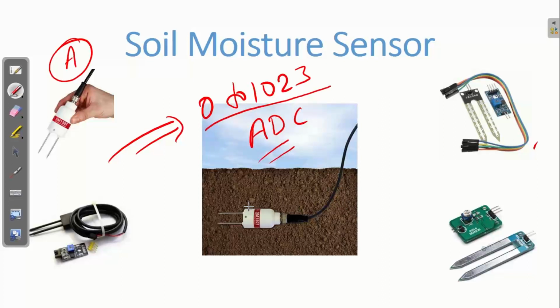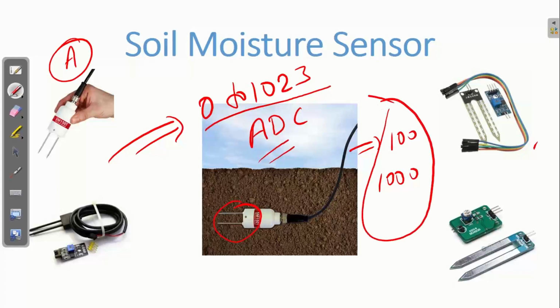Once you dip it inside the soil, you may get a value, let's suppose 100, or you may get a value like 1000. You can get any analog value, ranging from 0 to 1023, and based on that you can decide whatever you want to do. Suppose 0 means there is no water and 1023 means sufficient water.